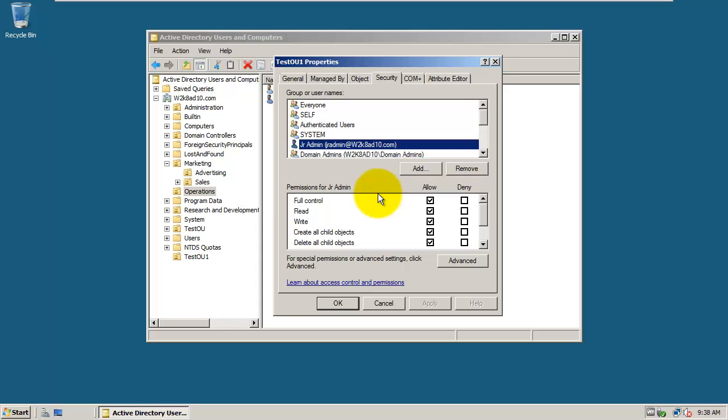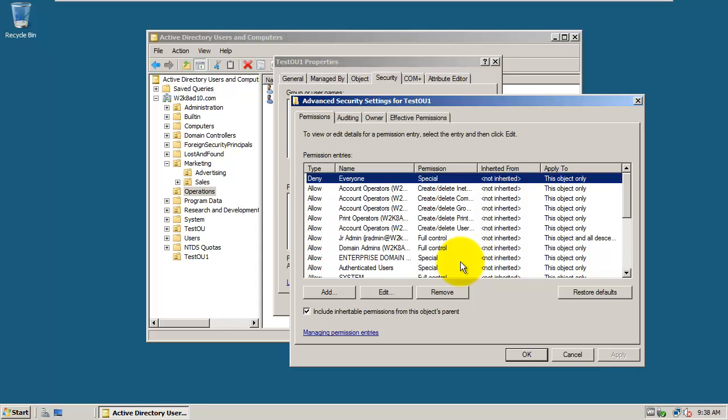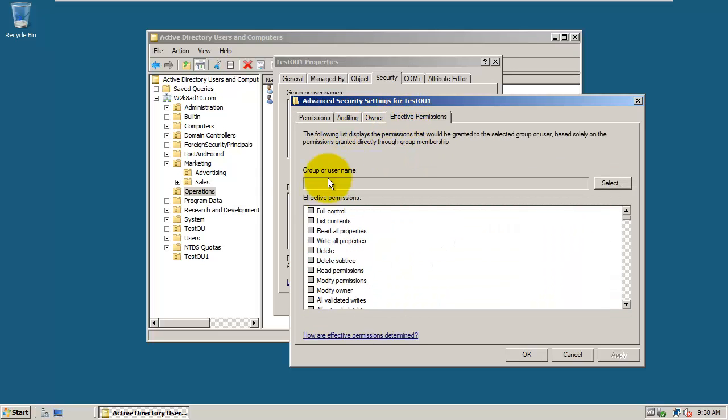If I click the Advanced button, now we're going to get into seeing the effective permissions. Under the Advanced tab, so it's a little buried. When you want to be checking effective permissions, you'd have to go to the Security tab, then Advanced, and then find the effective permissions. And you're going to find out the effective permissions for the test OU1 container for a specific person.